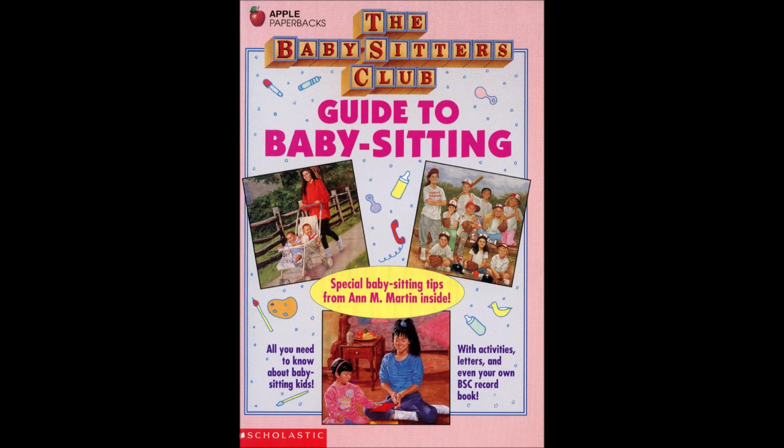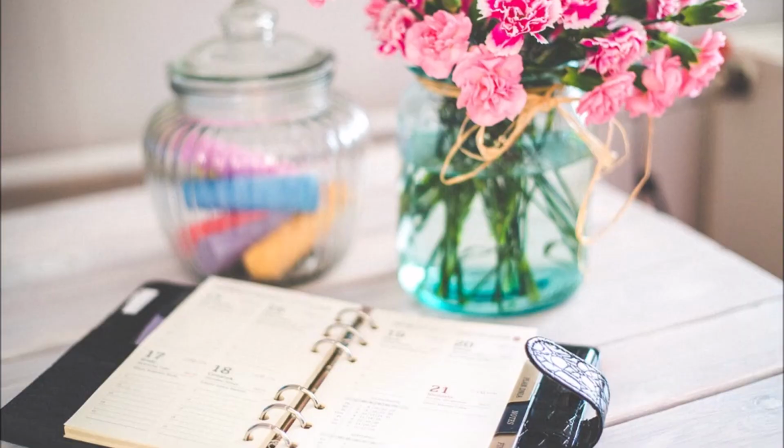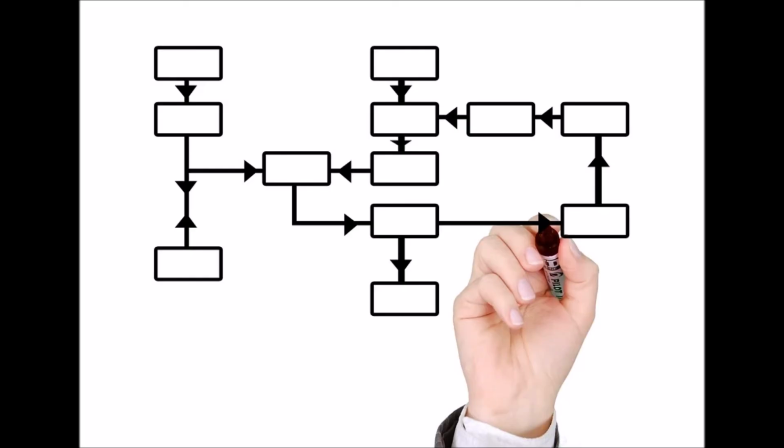It has blank pages that you can fill in yourself. First is a client directory for keeping the family's contact info, notes about the kids, and emergency numbers. That's rather handy. Then there are some blank 5-week calendars for scheduling purposes. There's a money chart to keep track of how much you've earned. There's a column for hours worked and the client's rate per hour. I like how the book assumes that different clients will pay different rates. That's more realistic than the book series, which assumes that everyone in town pays the same rate.